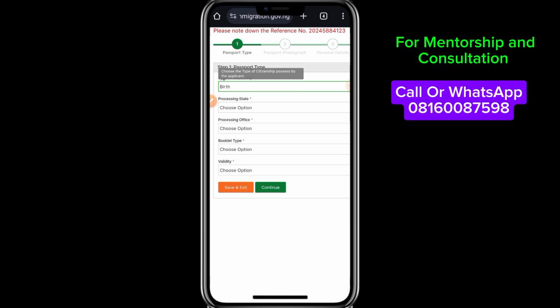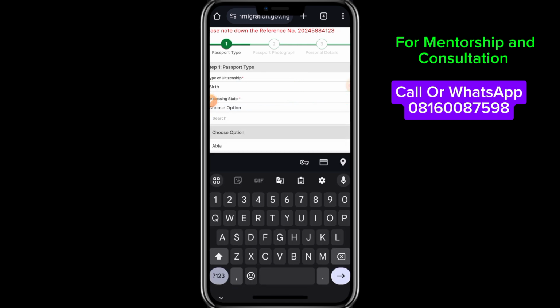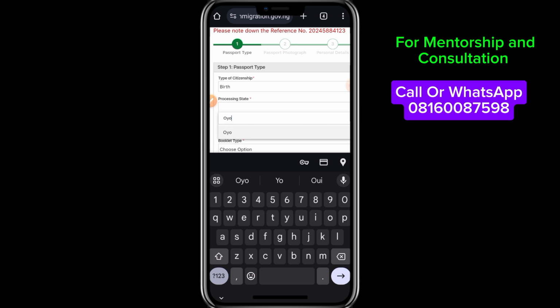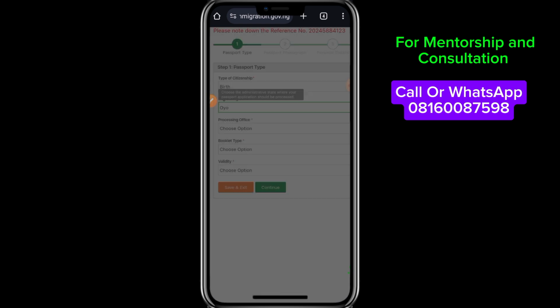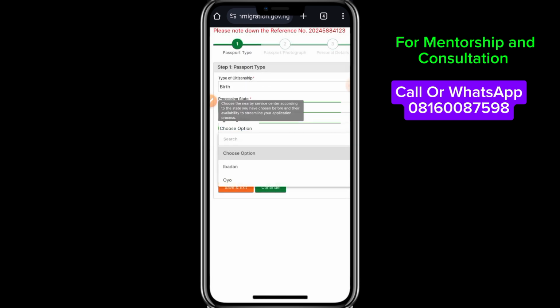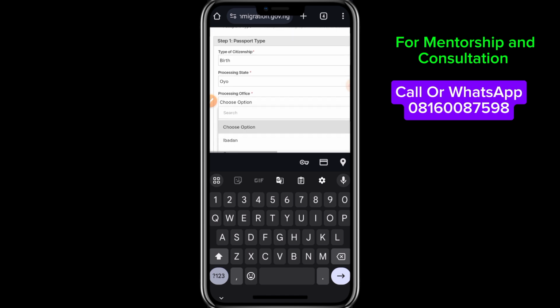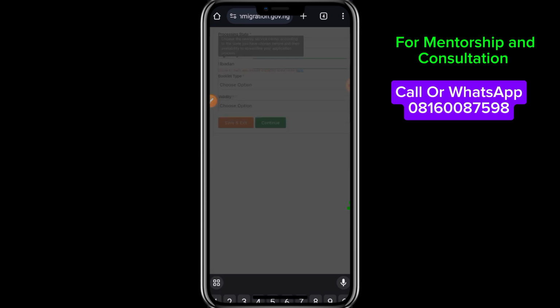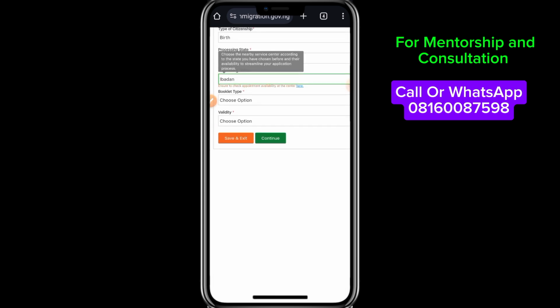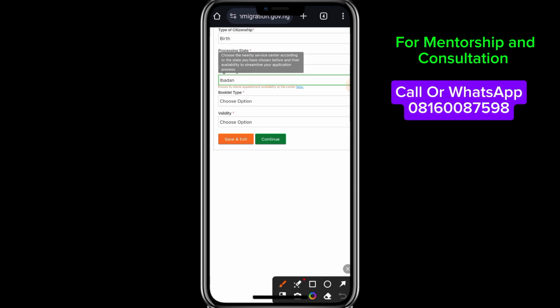Processing state simply means the state you want your passport to be processed. So I'm going to select Oyo State. Then it will take me to the processing office, and I'm going to select Ibadan as my processing office. You can click here to check for your appointment availability date in Ibadan, right?